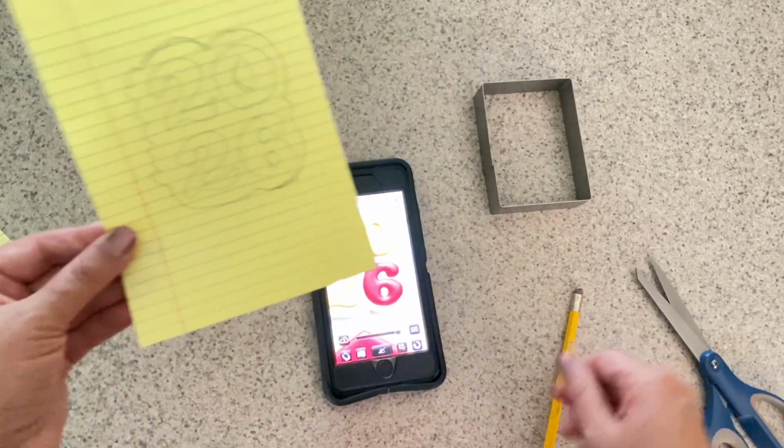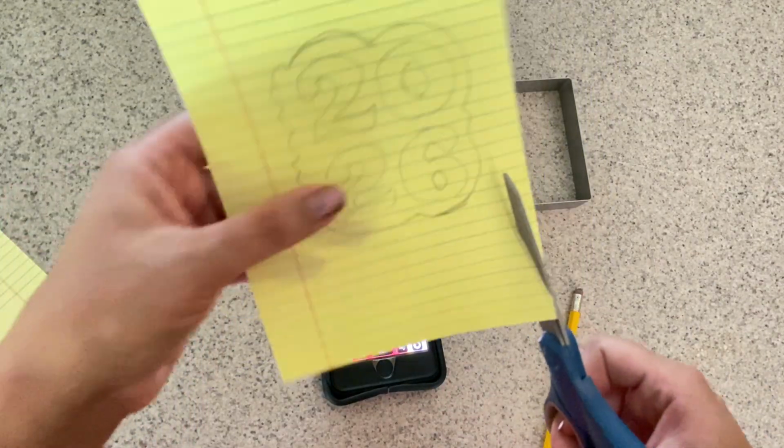All right, now we have this cutter. I'm gonna cut it out too.